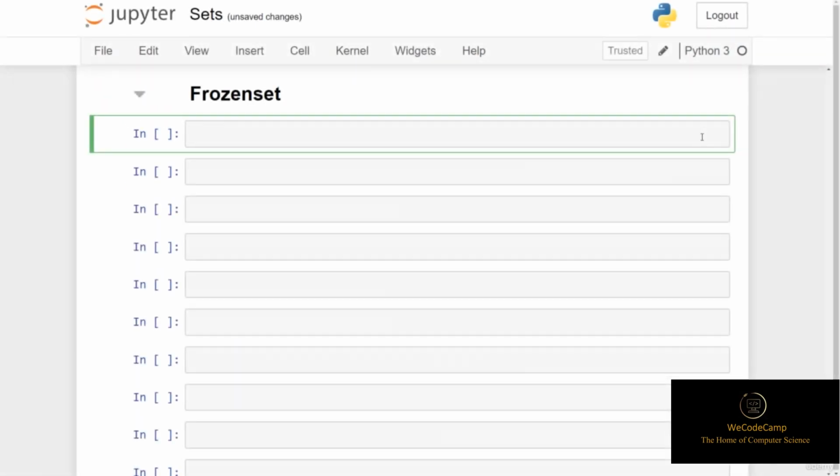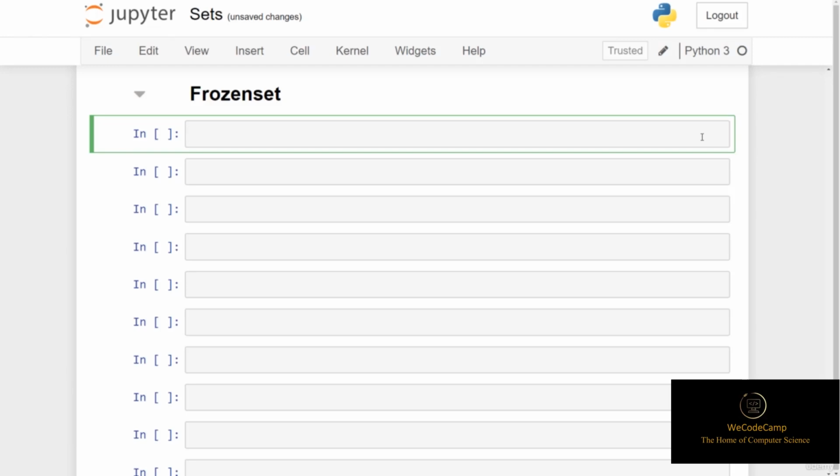Okay, so the last thing we're going to introduce with respect to sets is the concept of a frozen set. Now a frozen set has the same characteristics as a set, so for example, they will only include unique values and the duplicates will be removed, but a frozen set's elements cannot be changed once assigned. So while tuples can be thought of as immutable lists because you can't change a tuple's elements once they've been assigned, frozen sets are essentially immutable sets. In other words, you can't change an element of a frozen set.